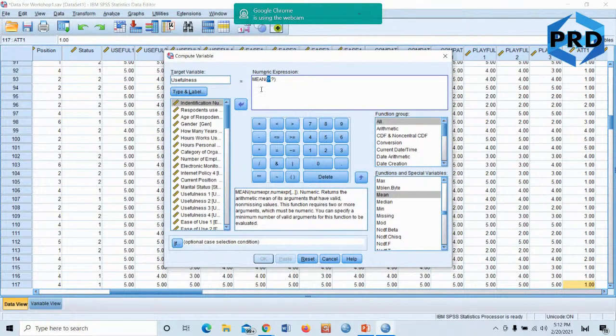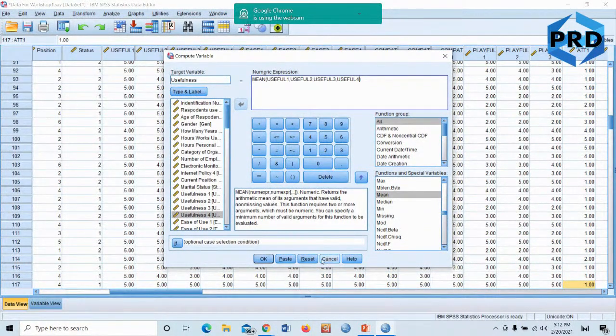I will do one more. If you cannot follow the first time, next time you will follow, inshallah. Don't worry. So what I do first, once I get the mean here, I delete everything inside. I just keep the bracket. And then I double click usefulness 1, comma. You have to put a comma manually. Then double click usefulness 2, you put a comma. Double click usefulness 3, you put a comma. And double click usefulness 4. So you don't have anything in the bracket before usefulness 1 and after usefulness 4. It's only those questions.